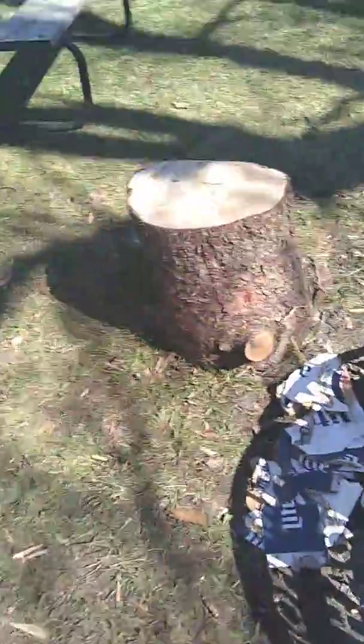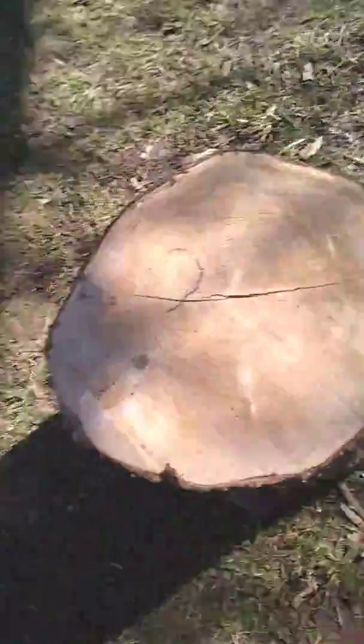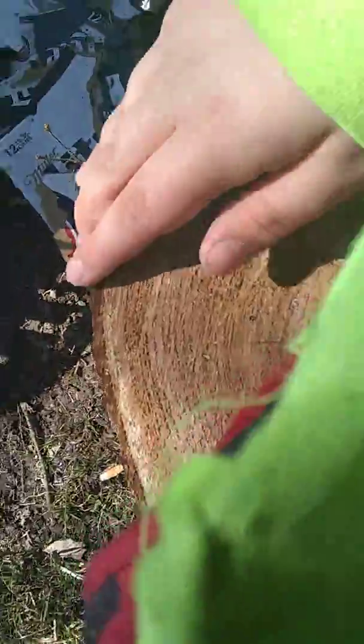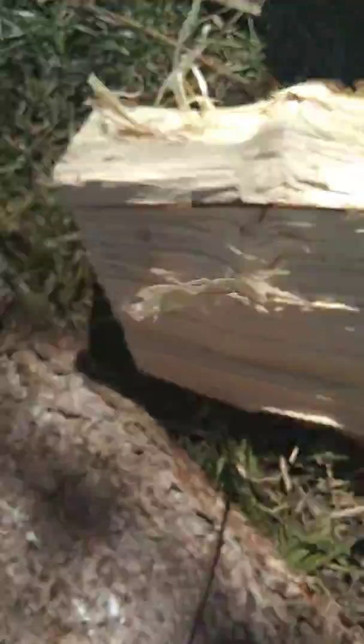I mean boys, we got this stump. Look at the bar — this is where we sleep at night, boys. Look at that. That perfectly fits my whole body. Perfect boys, look at this. Fits my whole body — I can lay down if I want, but I don't want to lay down. Boys, check this out. Fresh cut wood, boys. Look at that. Look at that. Fresh cut wood, boys. That looks fine though. Oh, that's fine.